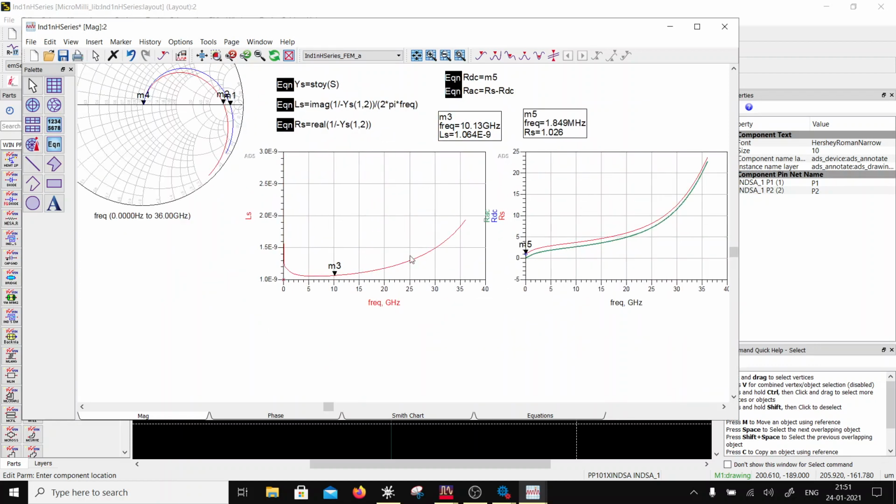Okay, so we have inductance and series resistance. Now let us look at the shunt capacitance.